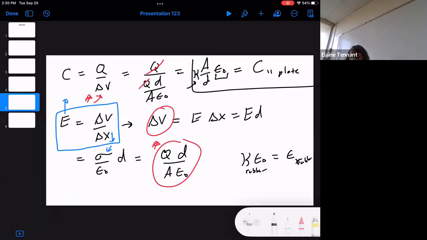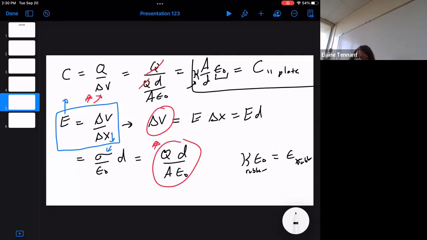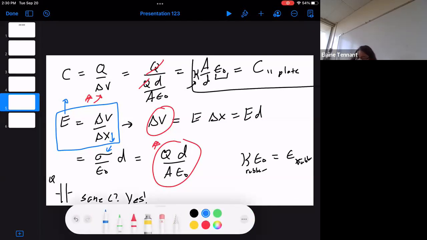Let me ask you, if I have just a parallel plate capacitor like this, and I don't have any charge on it, does it still have the same capacitance? Right? So it has decreasing. Okay, I like that. Yes, it does. Same. Yes. Okay, so even though our basic definition for capacitance is charge over potential difference, if you have an object without any charge on it, it'll still have the same capacitance as it did before.